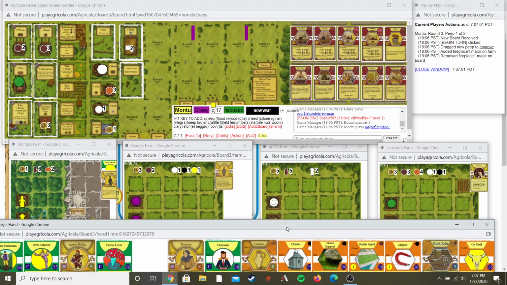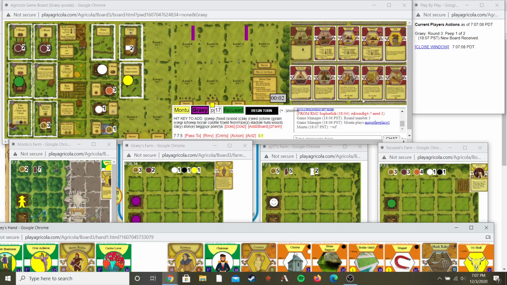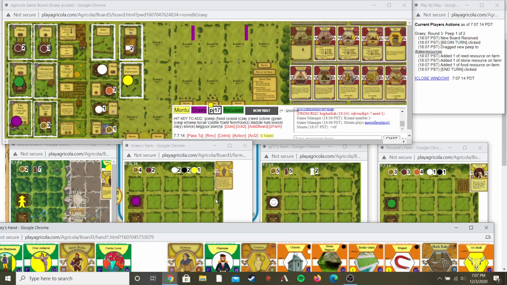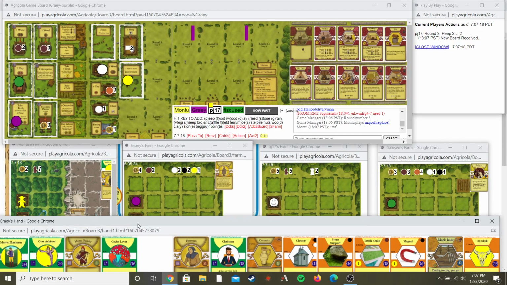Yeah, I can take start player. No, I'm just taking restone food. Taking three clay here is so whack. There's no way. No way. Absolutely no way.